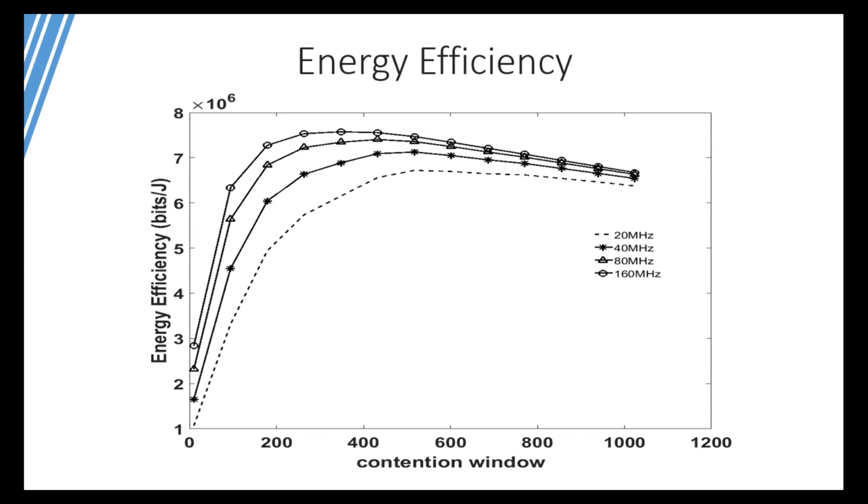Finally, we represent the energy efficiency compared to the contention window value. We notice that as the contention window value increases, the energy efficiency increases, and past a certain point, it starts to drop. This is due to the fact that the contention window allows for a backoff time efficient for transmission without interferences. But as the contention window increases, the backoff time increases, which creates a longer wait between transmissions, which uses a lot of energy, and therefore the energy efficiency drops.